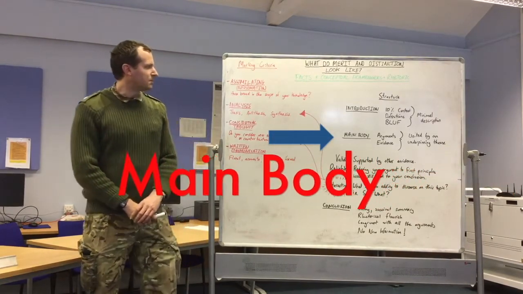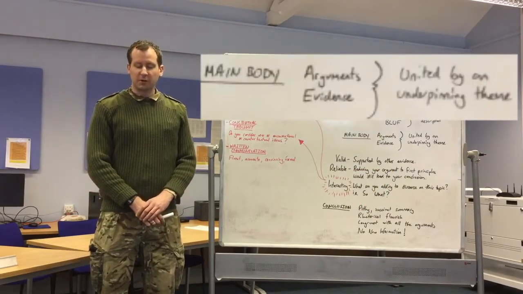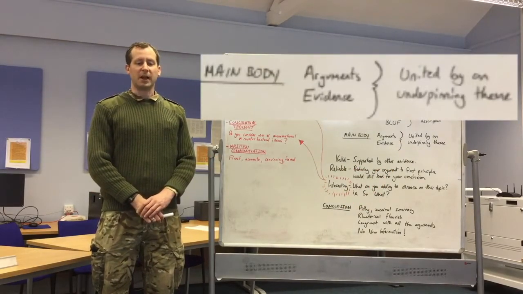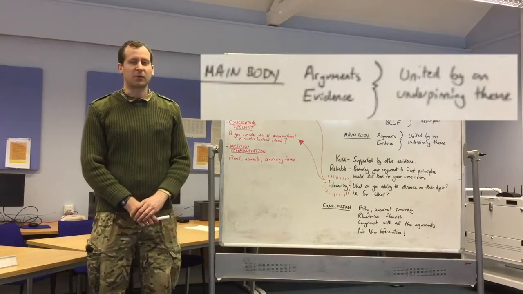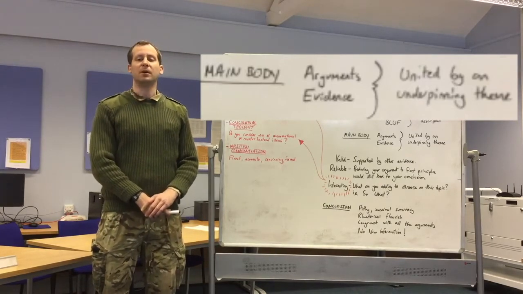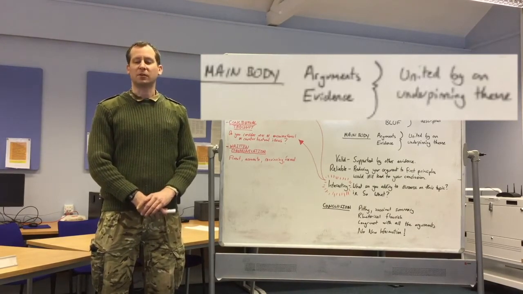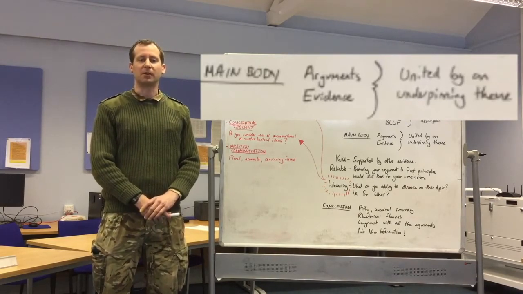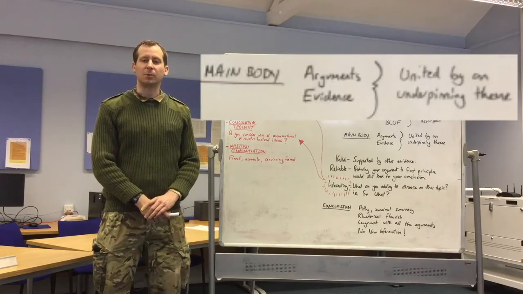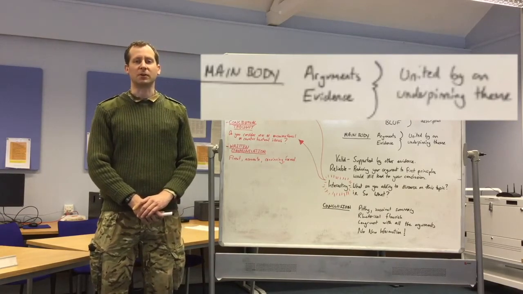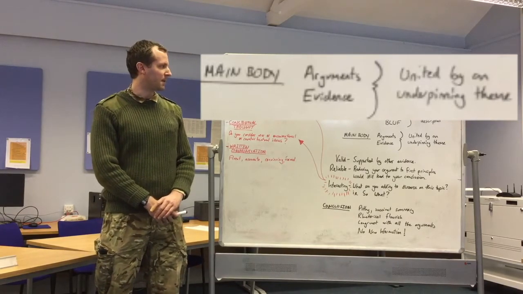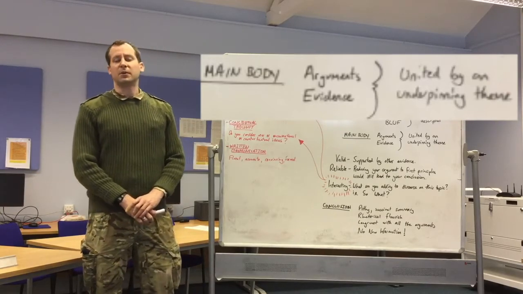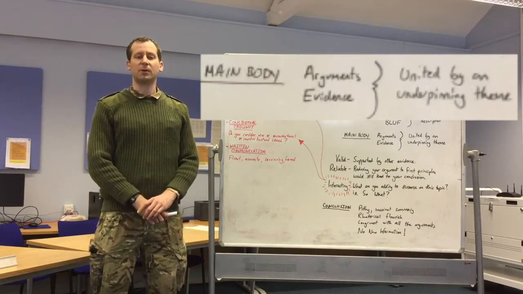On to the main body then. Consisting unsurprisingly of your arguments and the evidence for those arguments. I say those things because a surprising number of essays that come across our desk contain plenty of arguments, but the evidence for them is a great deal less substantial. And I'd suggest to you that an argument without any evidence is really just an assertion and nothing more than that. Now, you might have half a dozen arguments, you might have 10 arguments, you might have 4 arguments.